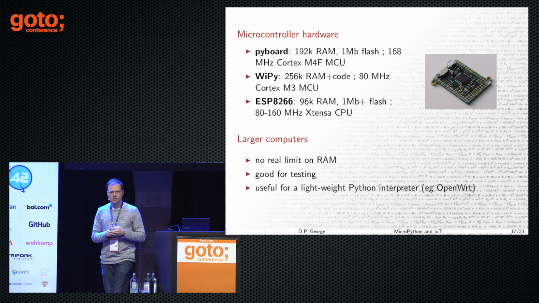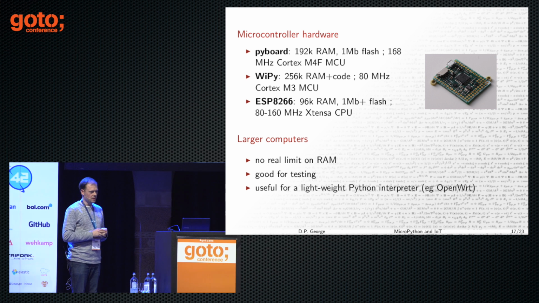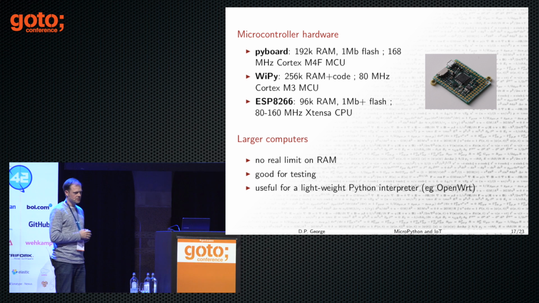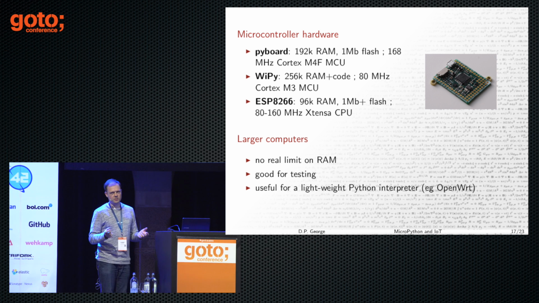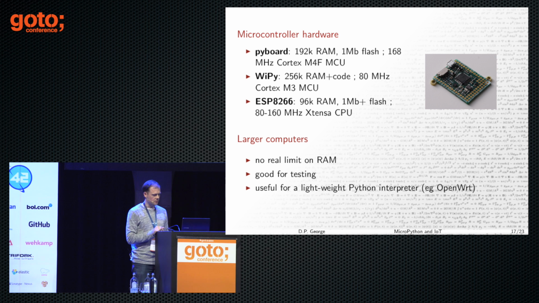Okay, so just to give you a quick overview of the sort of sizes that it runs on, the PyBoard, which was the hardware that we make for the Kickstarter, has 192K of RAM and 1 megabyte of ROM, or flash, and runs at 168 megahertz. There are a few other numbers there from other systems. But it can also run on your desktop as a lightweight Python implementation, if you like. For example, the OpenWRT project, which puts Linux on little router chips, has a MicroPython package if you want to run Python on that system. The desktop version is also useful for testing. Instead of downloading to a microcontroller every time you want to test, you just run it on your computer, and it runs the same.